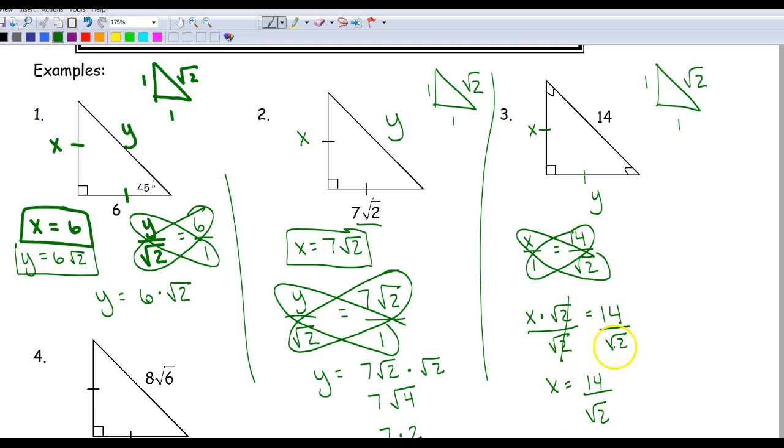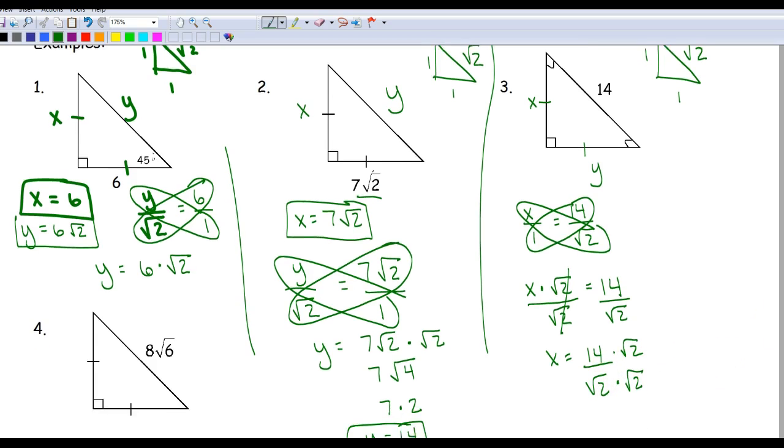And if you remember from yesterday or even last week, you cannot leave a fraction with a square root in the denominator. So to get rid of the square root, you multiply the top and the bottom by square root of 2. This is where people were getting confused yesterday, because what we did was we divided by root 2 and now we're multiplying by root 2. It seems kind of silly. But the reason why we're doing that is because it will get rid of the square root in the denominator.